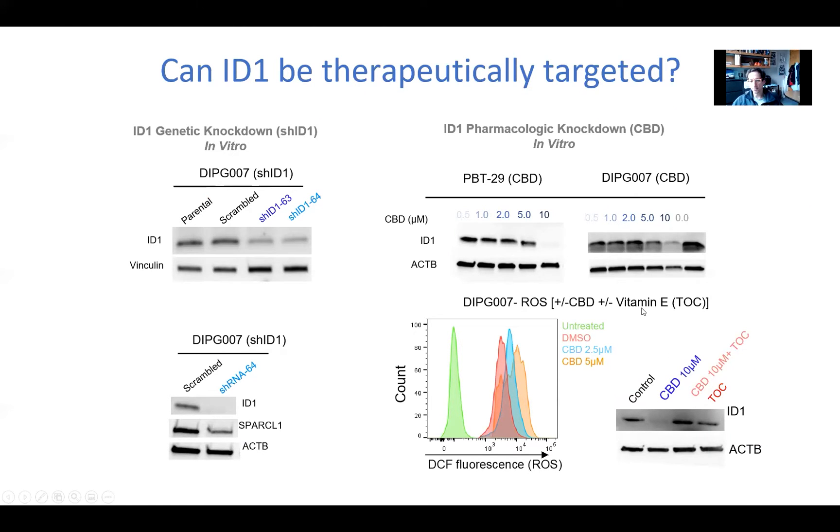This is an experiment that caused some confusion at the conference and should really be thought of as a purely experimental construct — I don't think it's relevant clinically. When we were trying to learn how CBD works, it works through a pathway involving reactive oxygen species; it increases ROS, which knocks out ID1. The way we can tell that is by blocking ROS with high doses of vitamin E — at a level we don't think is clinically meaningful or reachable through dietary vitamin E unless taking super high doses. So it's not something we think should be relevant clinically as to whether vitamins you're taking might affect CBD usage in brain tumor patients.